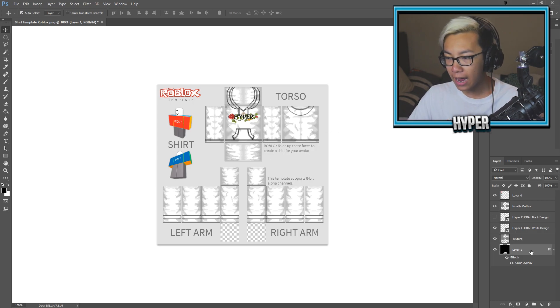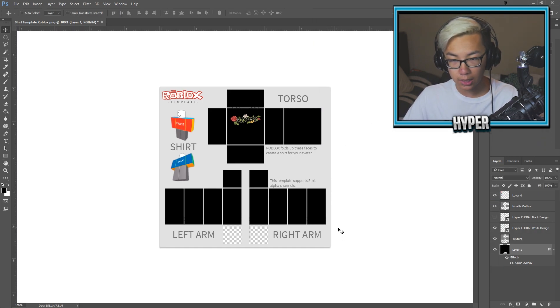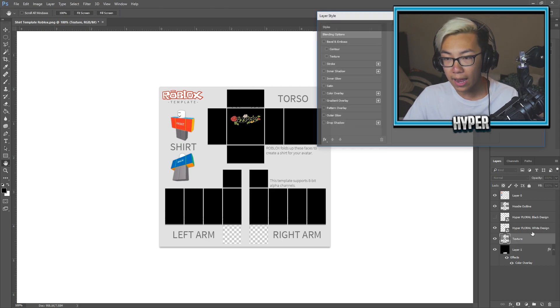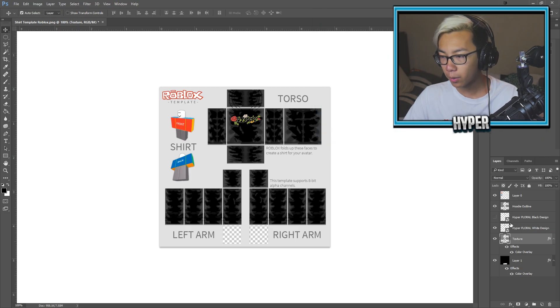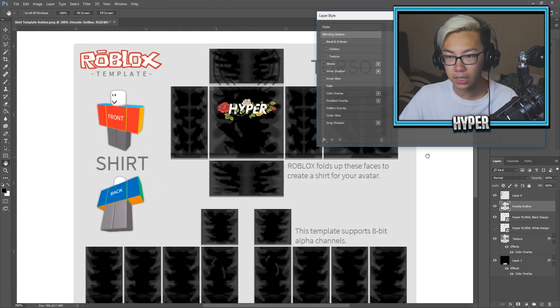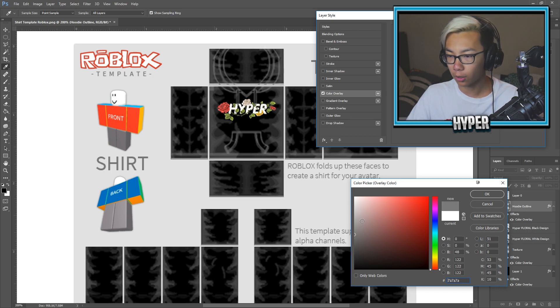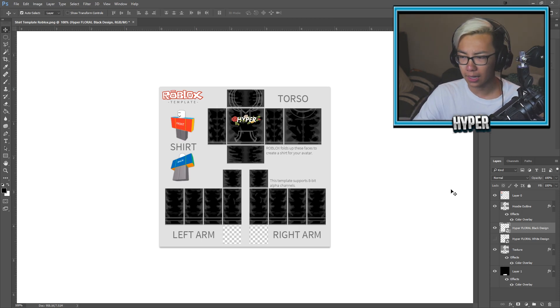So we have a white shirt 2.0. Now we're going to get into making the black shirt. We're going to obviously change the color overlay to a full black. It looks kind of funky — you guys don't see the texture of anything anymore, and that makes it look a little weird. What I actually need to do is change the texture to a different color and make it a bit brighter. Now the problem is y'all can't see the outline, so I've got to change the hoodie outline to a dark gray — so it shows up, but very subtly. You can obviously tell it looks good.